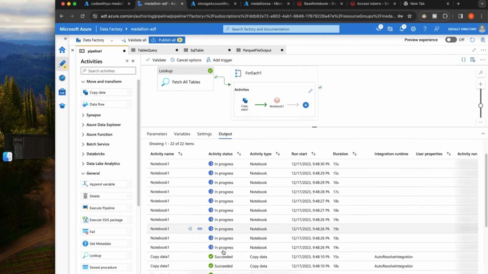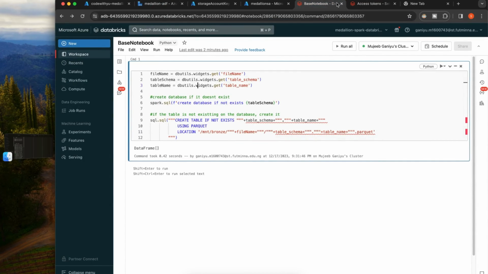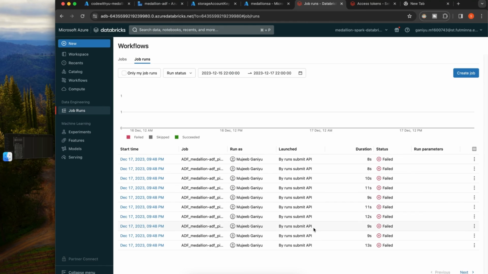Okay, so it's sending data into our notebook right now. If you want to see how this is being submitted, all you have to do is go into the base notebook here in our Databricks, and in the data engineering section, you see the job runs. You will see the submitted jobs.